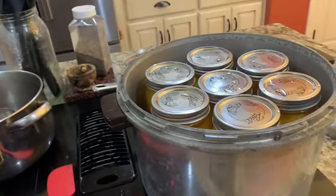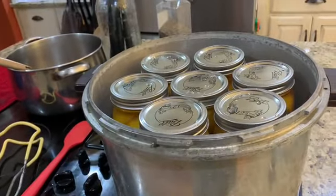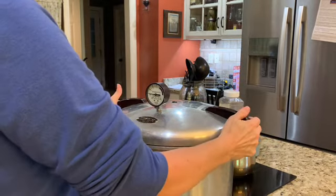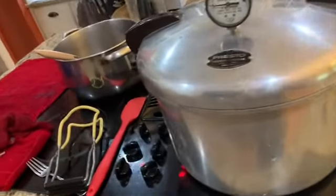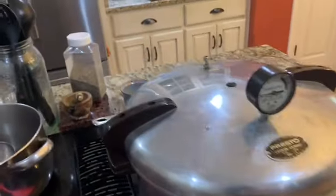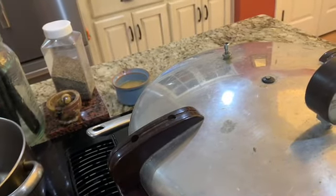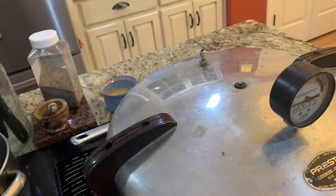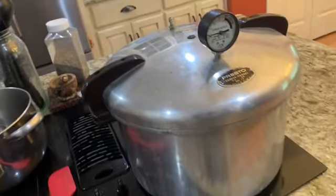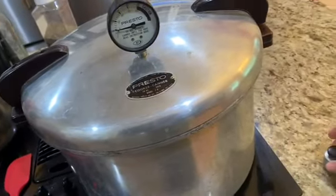I've decided to use my pressure canner this time because the capacity is much larger. I will put the heat on high and the steam will start escaping out of that vent. As soon as it does, I will set a timer for 10 minutes to let the steam and the air escape out of the canner. And then I will put the weight on the vent cover.